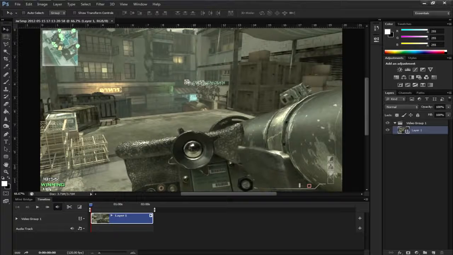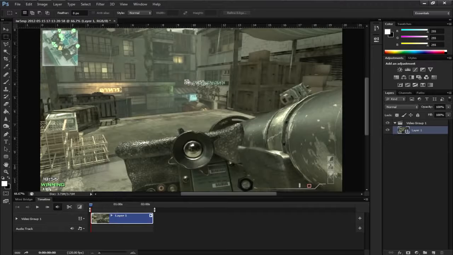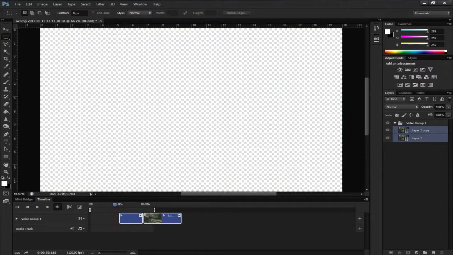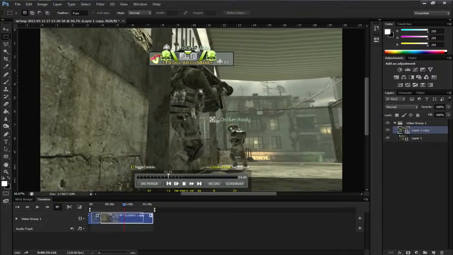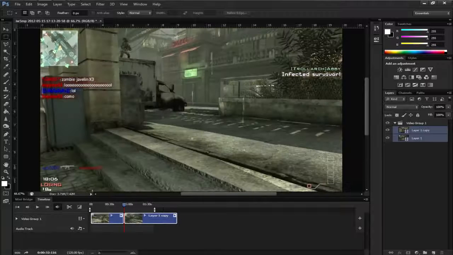So let's go ahead and get started with the basic tools. As you can see down here, you've got the play button, and the frame skip and rewind buttons. This button right here will bring you back to frame 1 if you're anywhere else, and this right here will actually clip parts of the video in half, which is pretty standard in video editors. You can then click on one of the media clips and drag them away or add transitions, and transitions can be found right here in this box.